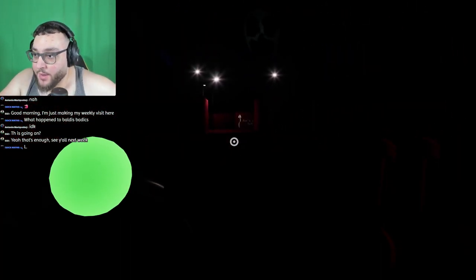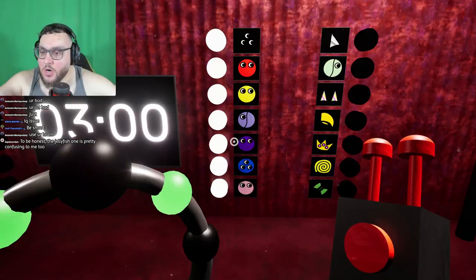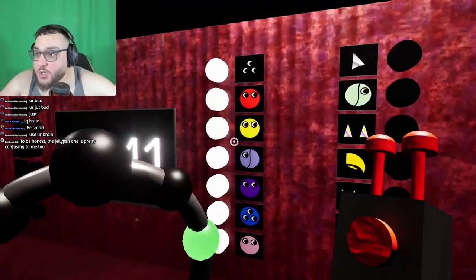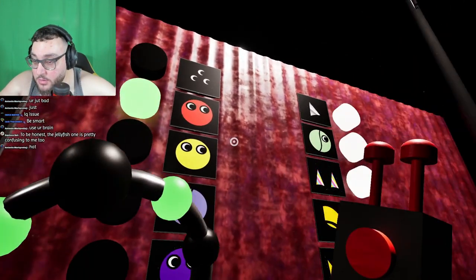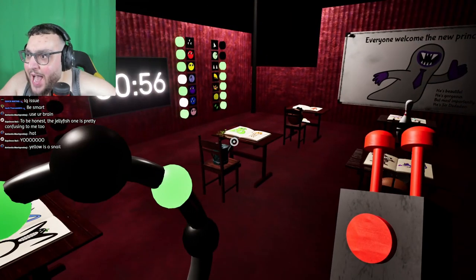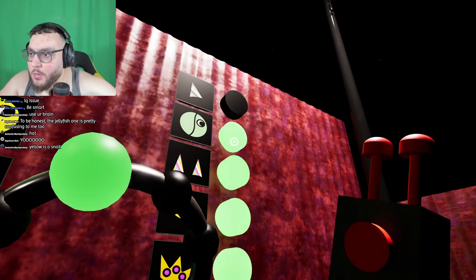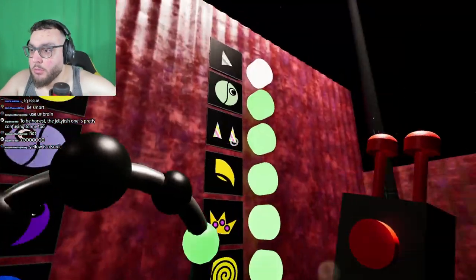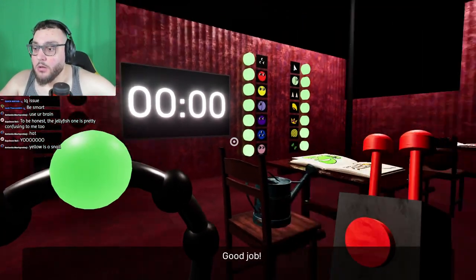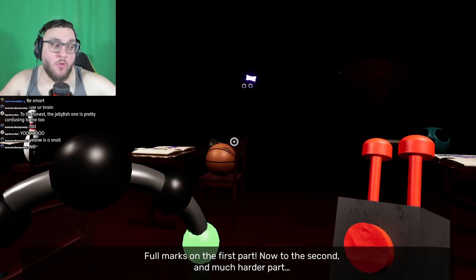Oh my god! Run! No! What? This means nothing! Red matches with what? What is red match with? Red matches with horns! So we're gonna click red, and then horns! We got it! One eye? Half Blue has one eye? Yes! I did it! Good job. Oh! Full marks on the first part. Nah. Oh my god, there's a second part.